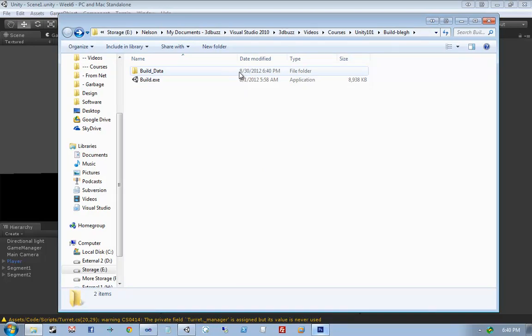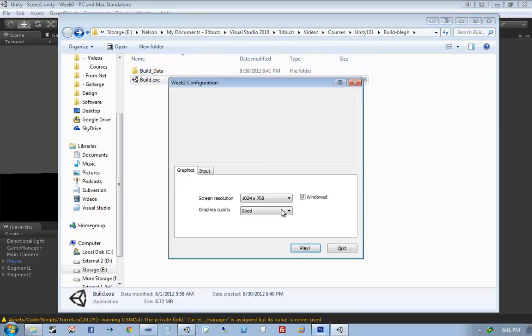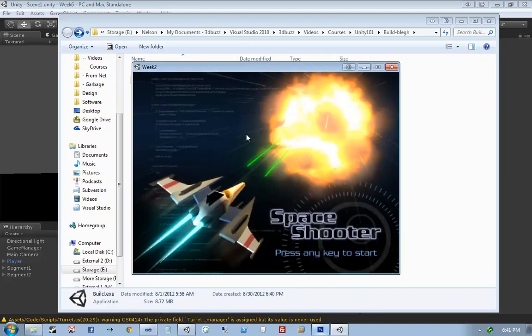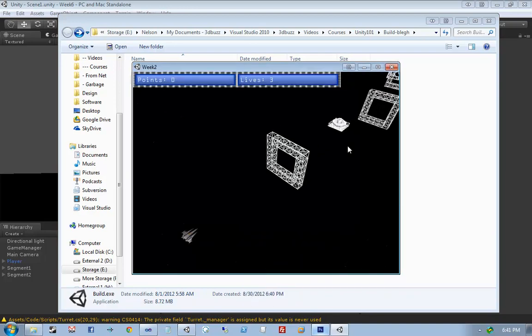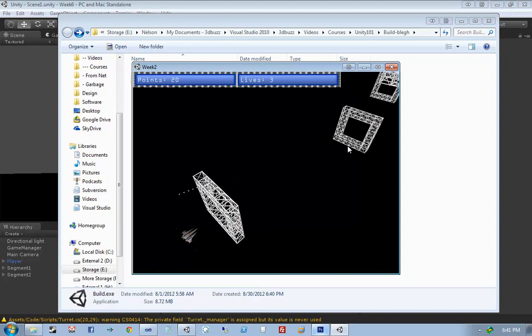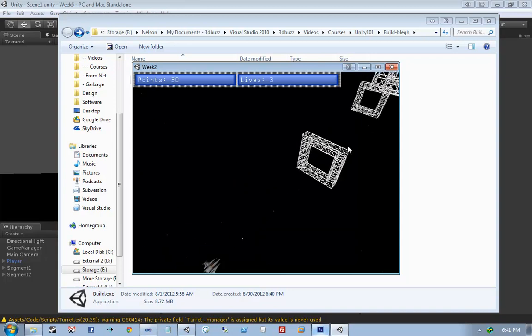Yes. And provides it all as one little neat, tidy package, which is, I thought, very nice. So then if you run this, you'll have the option of setting your resolution and playing. And as you'll notice, we now have the game actually running inside of a little window.